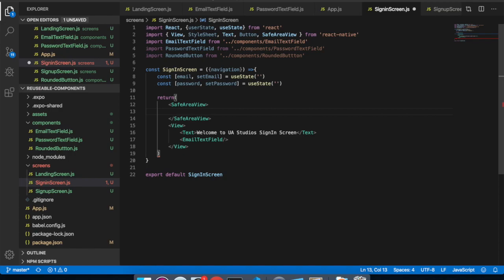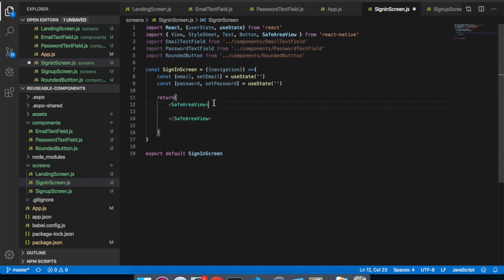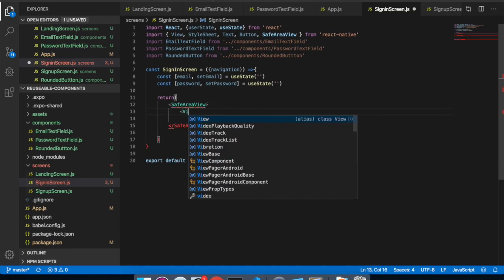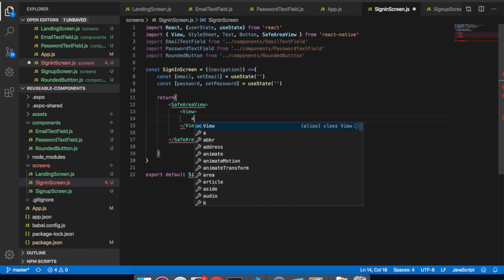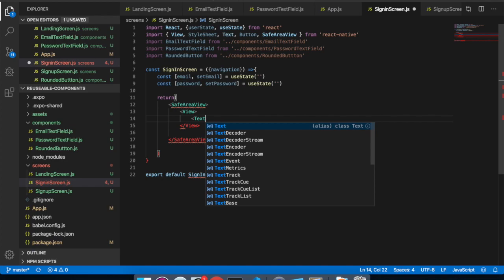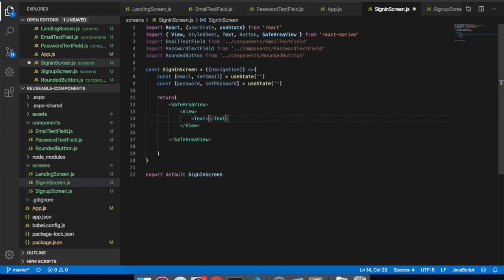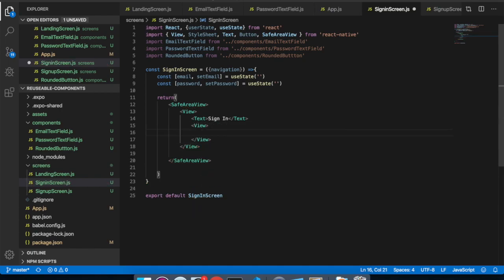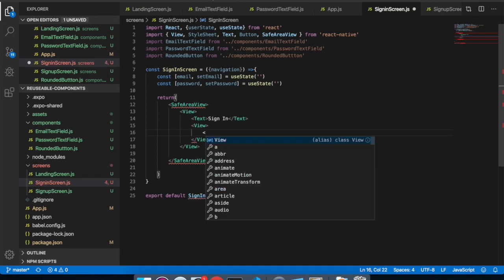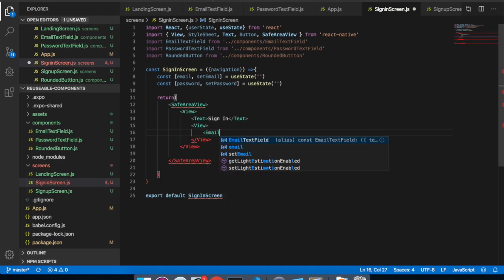Inside the safe area we will add, just remove these two things, we will add a view first, then inside this view we want to show text with sign in. Okay, then I want a view, and inside this view I want email text field.